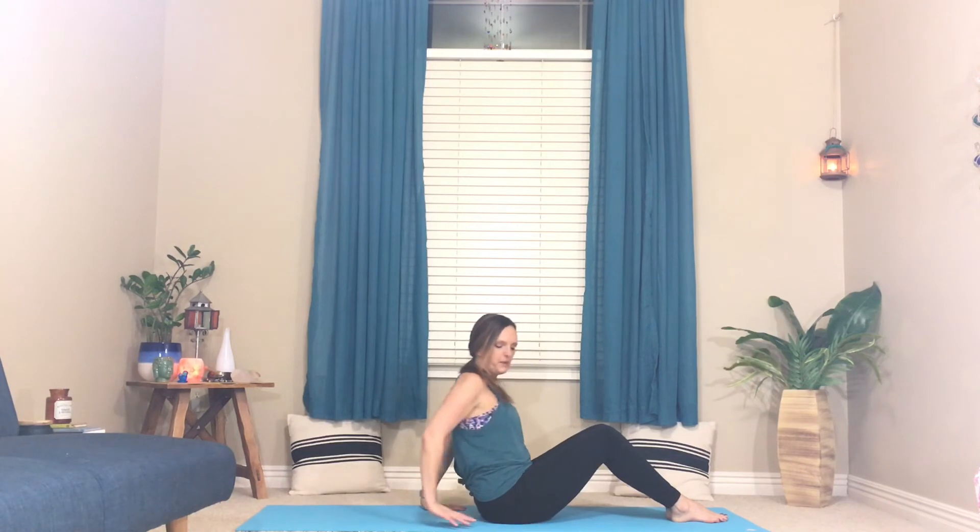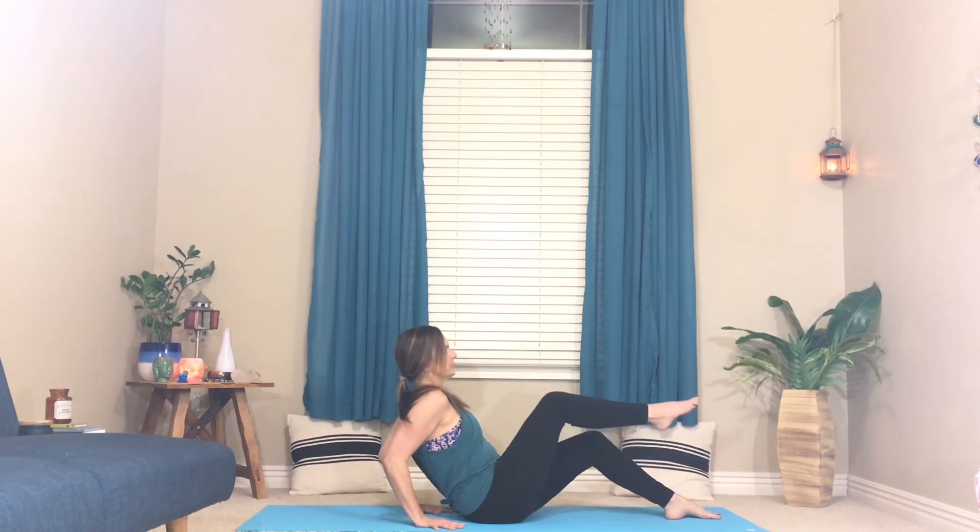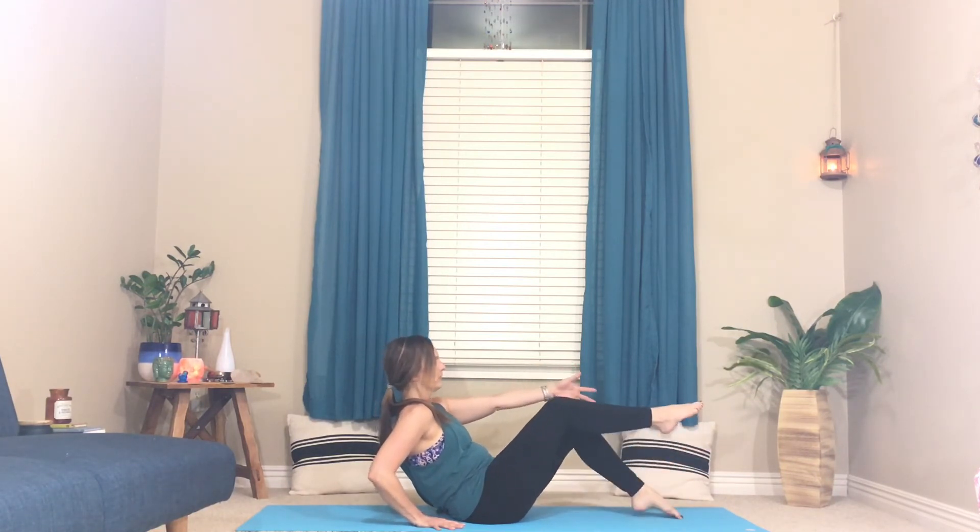Let's do a little bit of core here — those of you who practice with me a lot know that I love my core work. Take hands behind you, fingertips toward your bottom, bend into the elbows without creating stress in the shoulders so the chest and heart are lifted. Start to lift one leg, and then maybe both, playing back and forth. Tap the toe down, switch sides, switch sides. If this feels okay and you want to bring an arm forward or both arms forward, do that — keep tapping the toes.